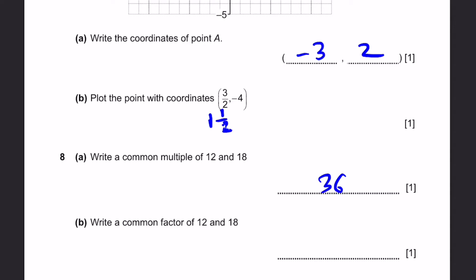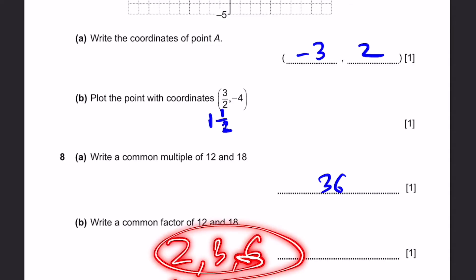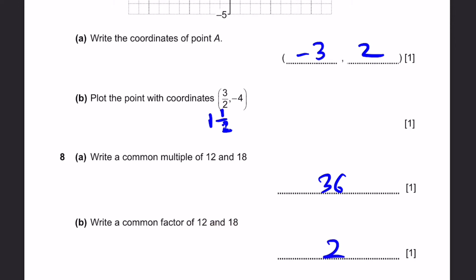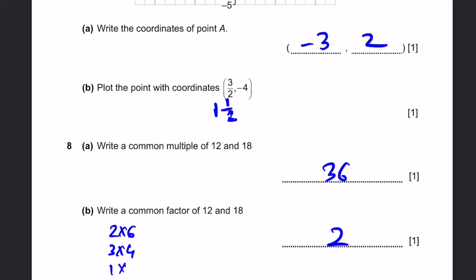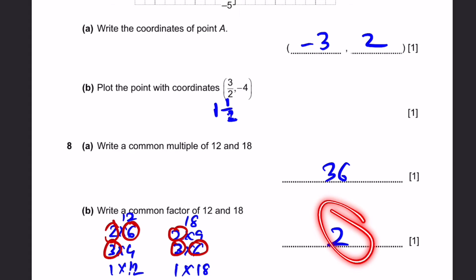Part B, write a common factor of 12 and 18. Every number has a common factor of 1, but this does not really count in common factors because it generalizes for every single pair of numbers. So instead of writing 1, we can write either 2, 3, or 6. Any one of these three numbers are fine since they are common factors of 12 and 18. The easiest way to find out is by writing 12 equals 2 times 6, 12 equals 3 times 4, and 12 equals 1 times 12. Now for 18, we get 18 equals 2 times 9, 3 times 6, and 1 times 18. And there are three factors which are repeated in both numbers. So we use any one of the three and write it down here. That's our answer.